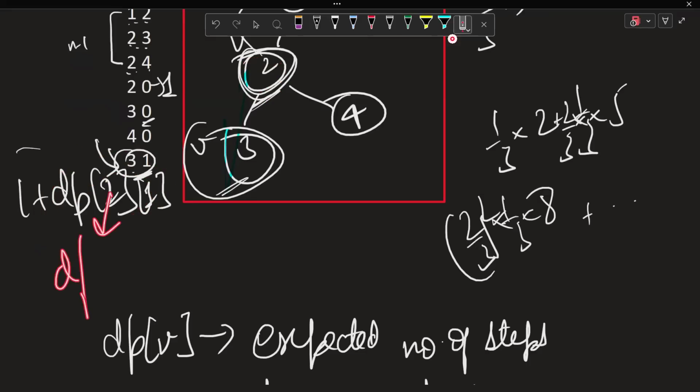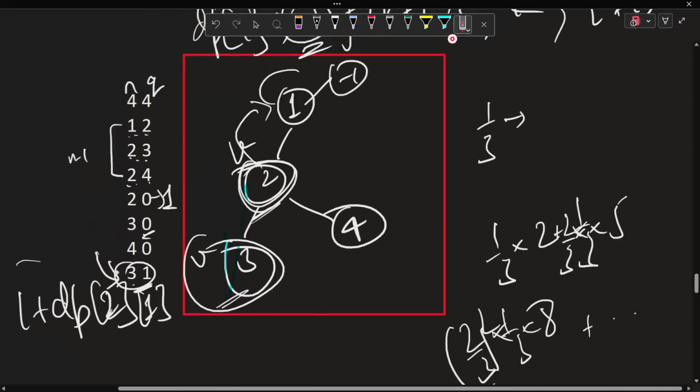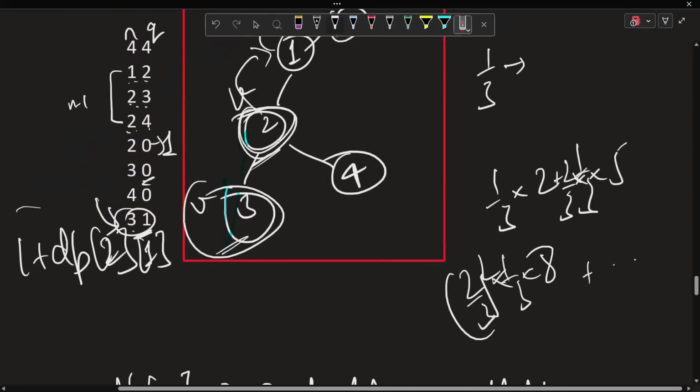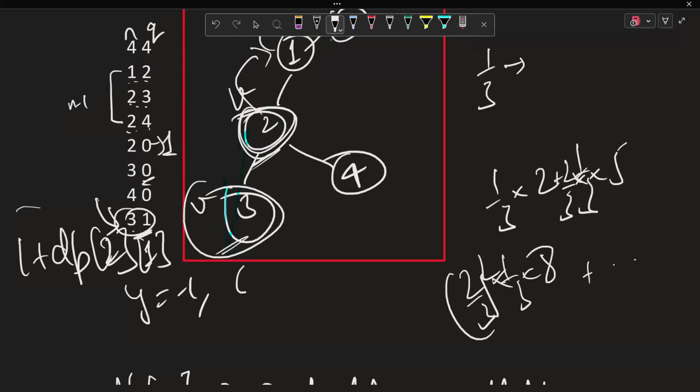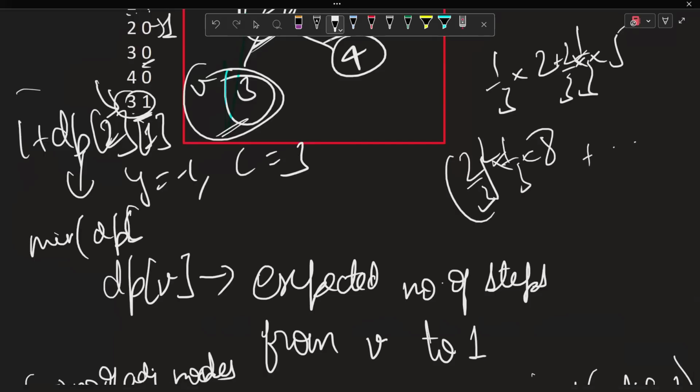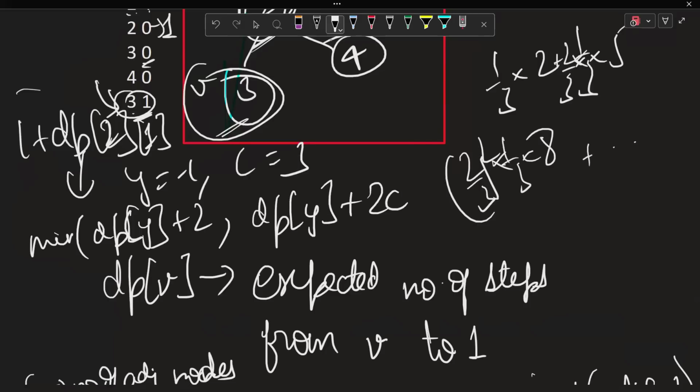Now, how do you compute dp of 2, 1? What is parent of 2? It is minus 1. So here your y would be minus 1, and number of adjacent nodes is 1, 2, 3. C would be 3. So here you would write it as min of either: if you use the coin, then you reach y in 2 steps, and if you don't use the coin, then you reach y in 2c steps.